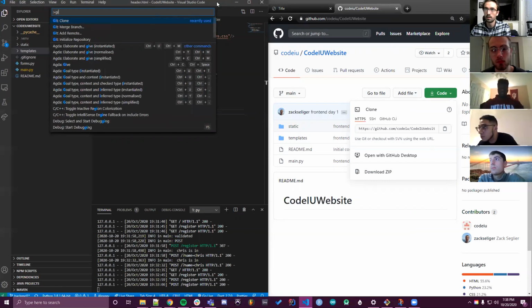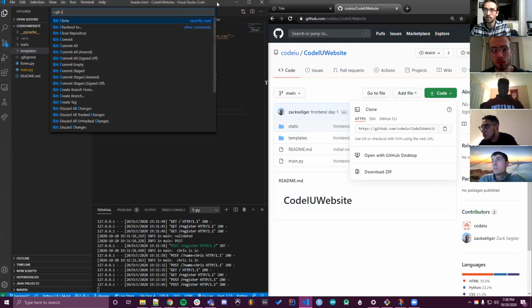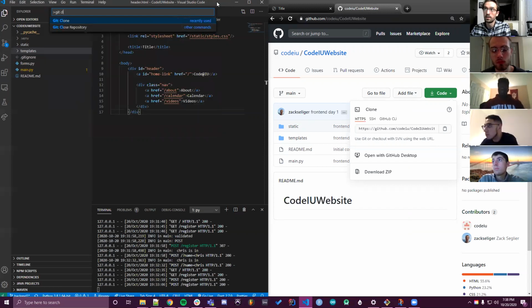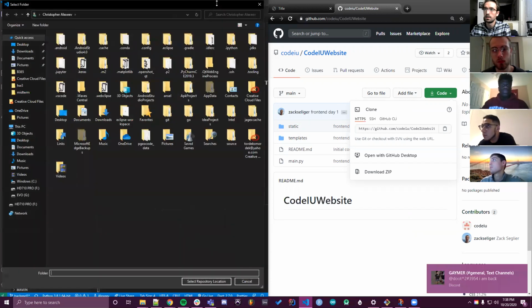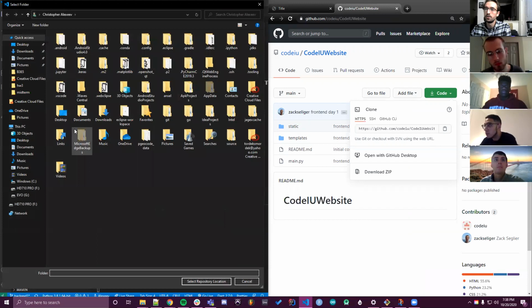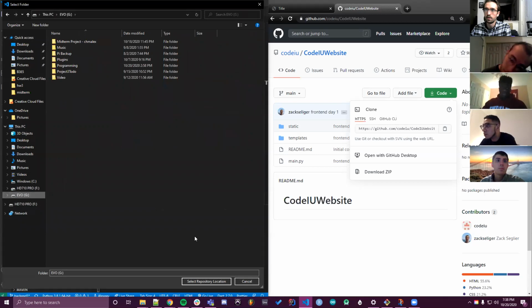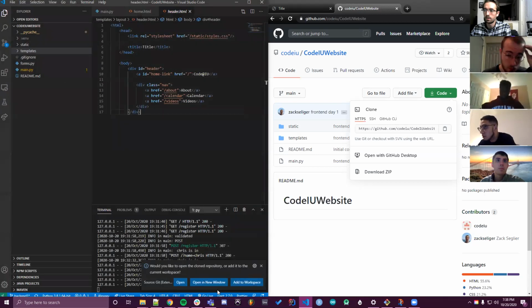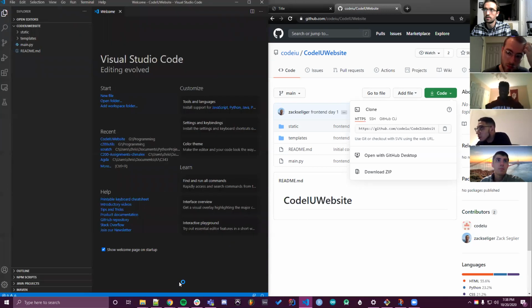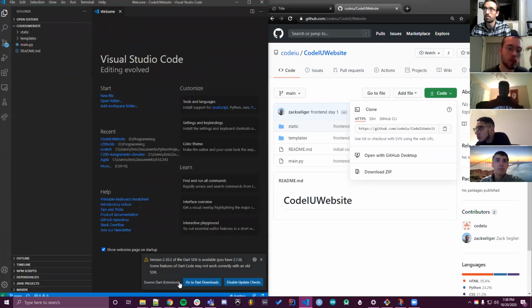Then you type in git clone, and you should see that pop up. Press enter, paste in the address, and then you choose where to save it. After you choose where to save it, I'll just make a new one here. You can click open, and that'll take you right to it.